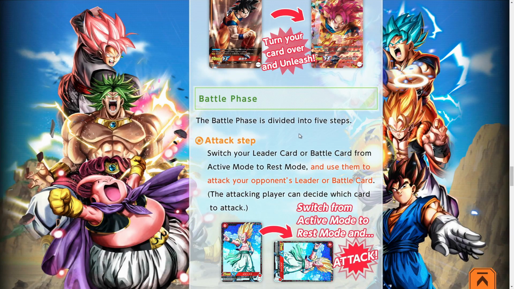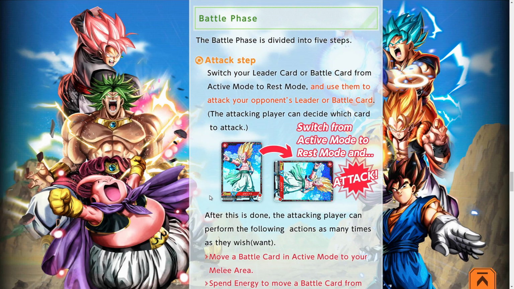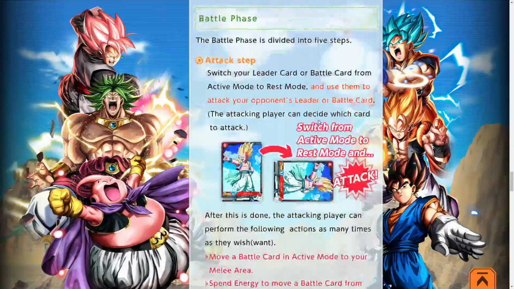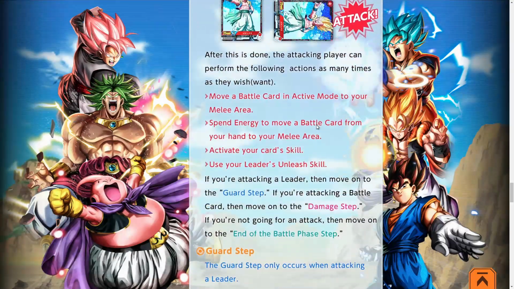Next up is the battle phase, and there's even more strange differences compared to our game in the battle phase. So the battle phase is divided into 5 steps. The first one is the attack step. So you switch the card you're attacking with to rest mode, and then you declare which card you're attacking into. I couldn't see anything on this page when I checked before about whether you can attack your opponent's battle cards in active mode or not, or if, like in our game, you can only attack into rest mode cards by default.